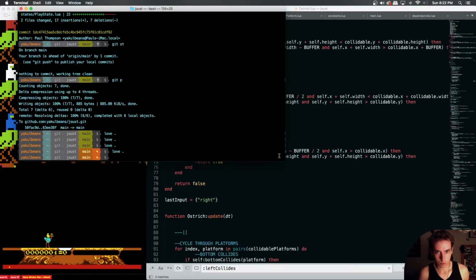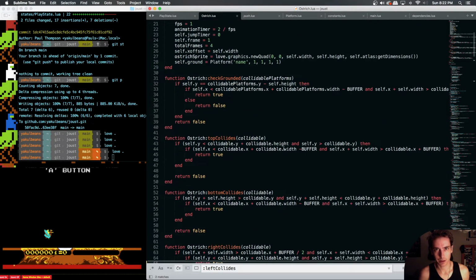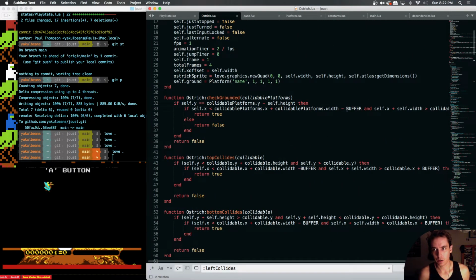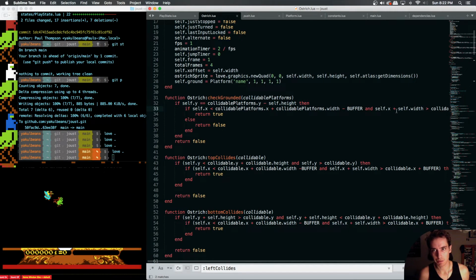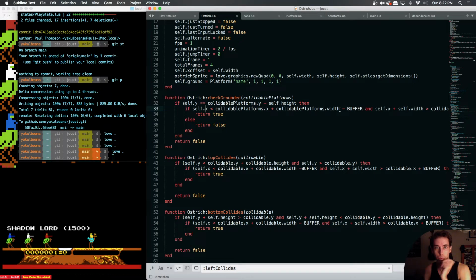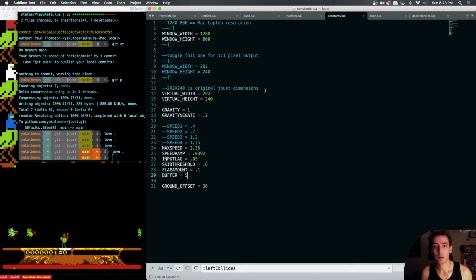So let's dig into our check grounded real quick. And look, we are shifting it by the buffer. So we just need the buffer to be a bit bigger then, because this is saying if the leftmost part is smaller than the right side of our platform minus our buffer, that would trigger a true for check grounded.